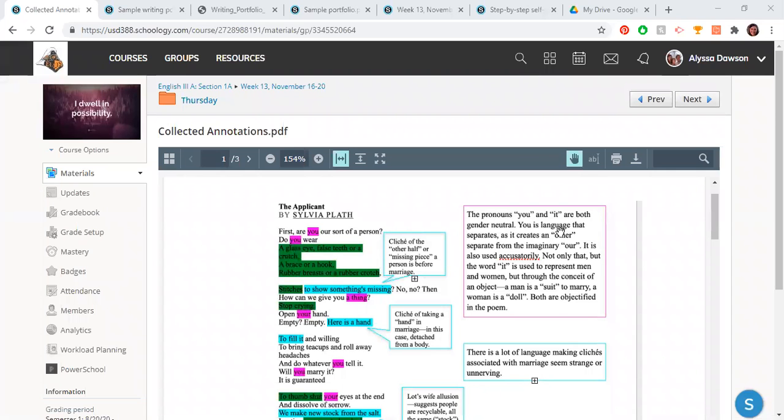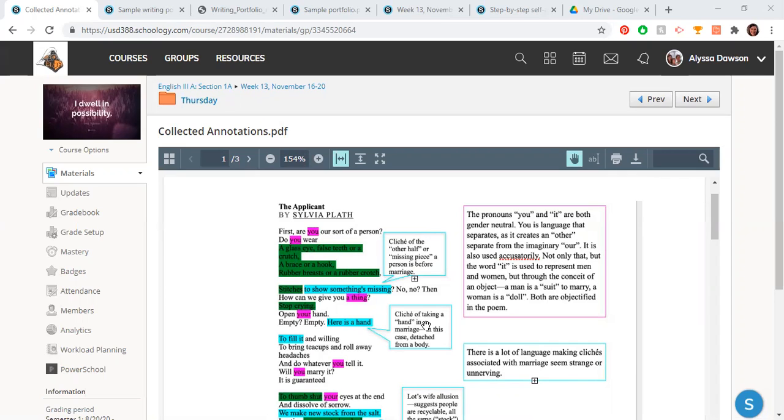So this is a sample portfolio that I've put together yesterday to show you kind of what the final product is gonna look like. So what you're gonna do, right, is you are going to select 3 poems. You did one yesterday, you're gonna do one today and one tomorrow. And the idea here is that you are picking poems that you've already read, already annotated, except for the one new one that you were to include.